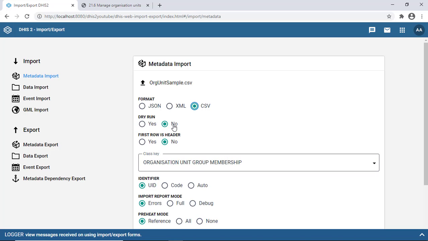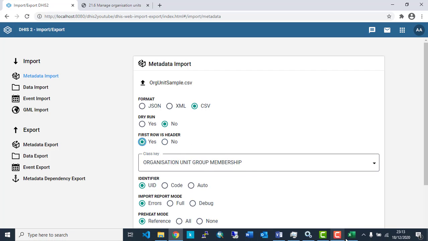Dry run, we leave it to no. If you set to yes, it will just run but it will not save, so it will just check that everything has been created, like just doing a test but not actually saving it as an OrgUnit. So if there's any error, it shows you, but we just leave it to no because we want it to import. And first row is header, yes, because it's a CSV.